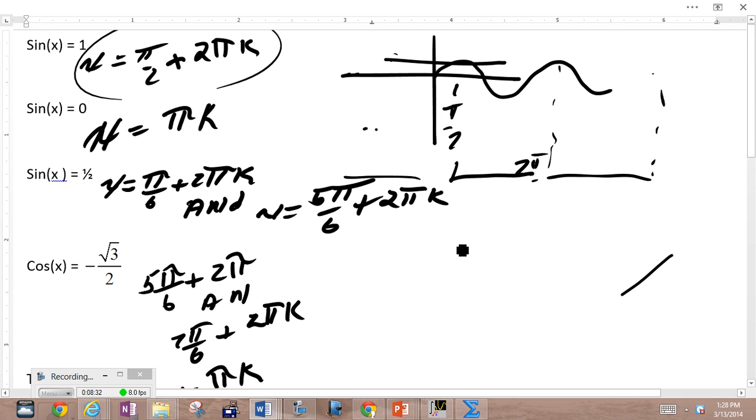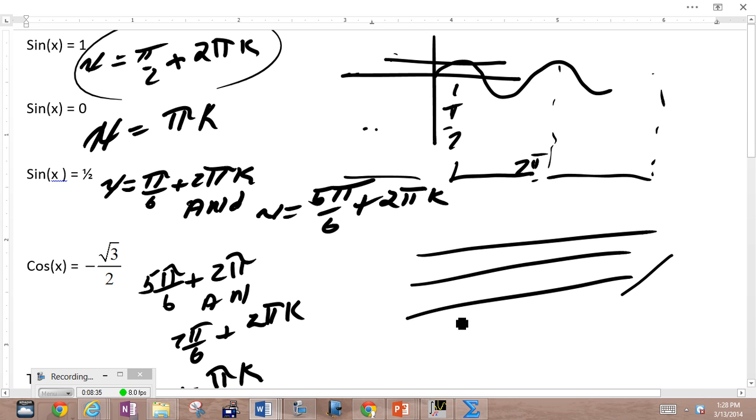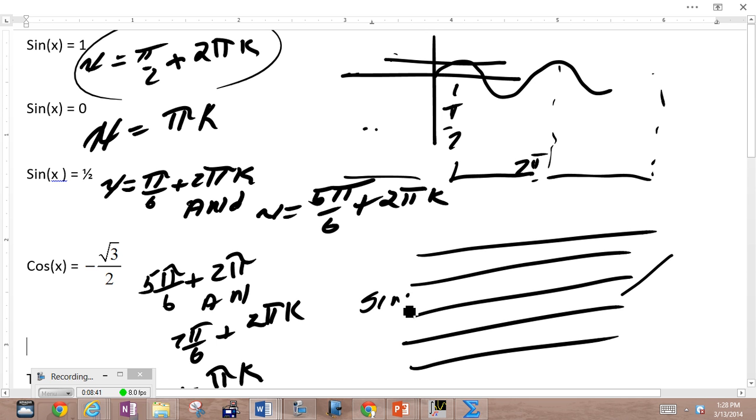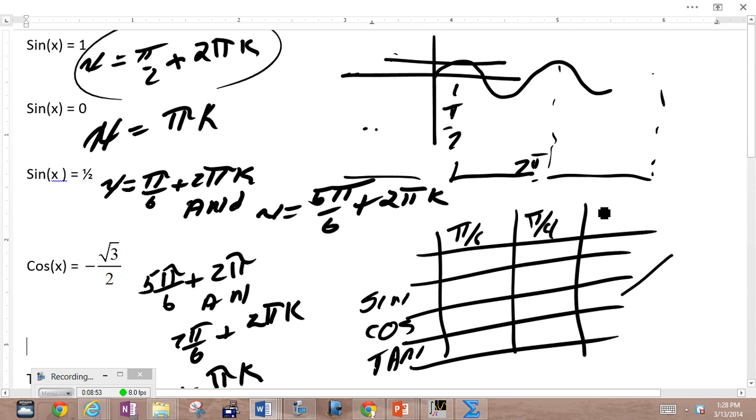Okay, and all that would be recalled by going through your table again, maybe even building your table, your sine, cosine, tangent table at those critical angle values of pi over 6, pi over 4, and pi over 3. So you want to remember those. It's just 1/2, root 2 over 2, root 3 over 2. You're going to want to recall those: root 3 over 2, root 2 over 2, and 1/2, and then of course root 3 over 3, 1, and root 3. So your sine, cosine, tangent.